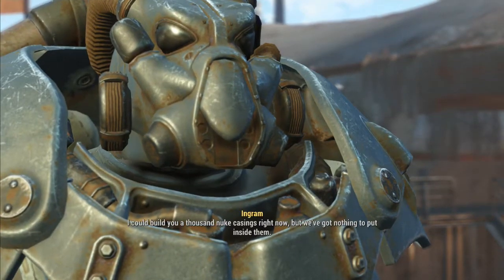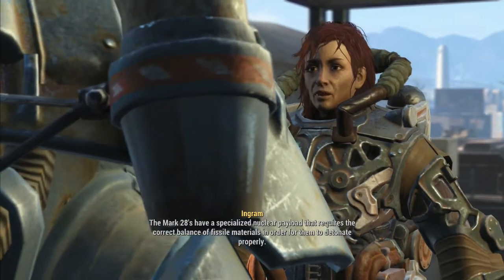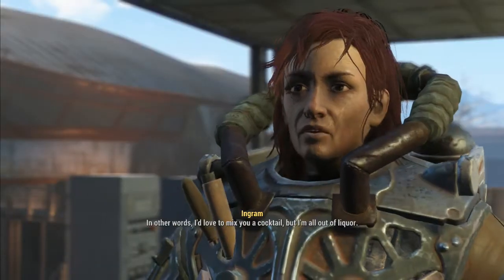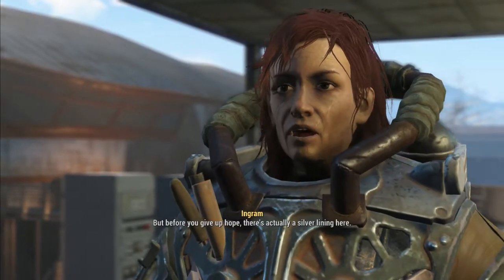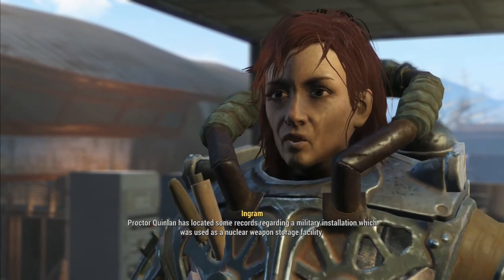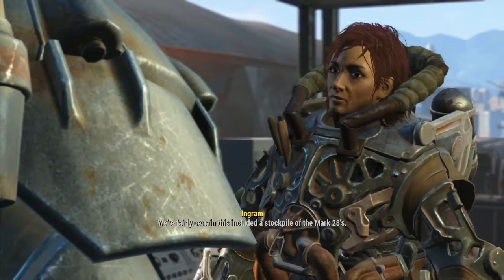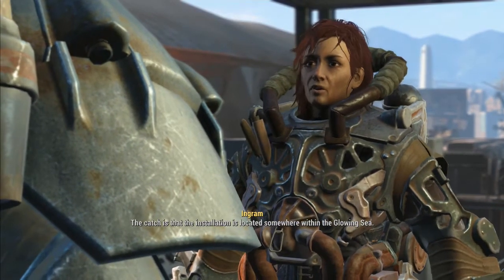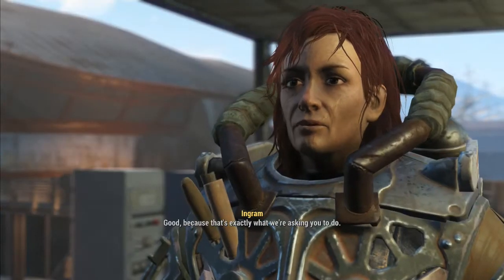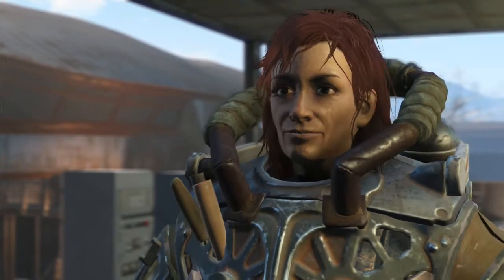Can I build the... I could build you 1,000 nuke casings, right now. But we've got nothing to put... The Mark 28s have a specialized nuclear payload that requires the correct balance of... In other words, I'd love to make sure. But before you give up hope, there's actually a silver lining. Proctor Quinlan has located some records regarding a military... We're fairly certain this includes... The catch is that the installation is I'll head out there immediately. Good, because Uh-huh. Scribe Haylen. I suggest you head out there. Hopefully, by the time... Good luck, Knight.